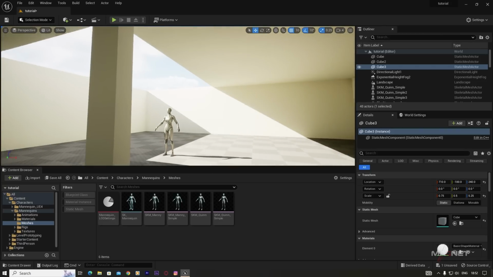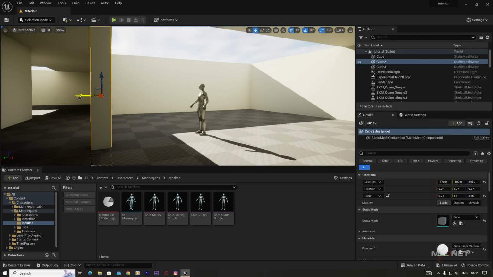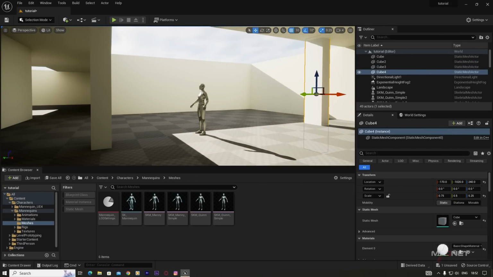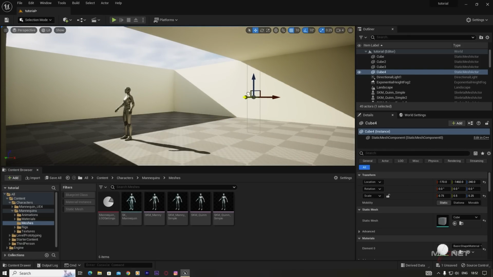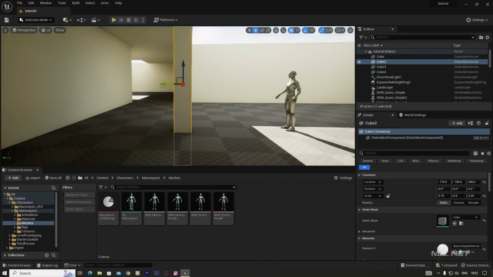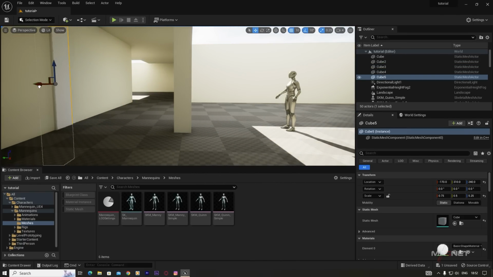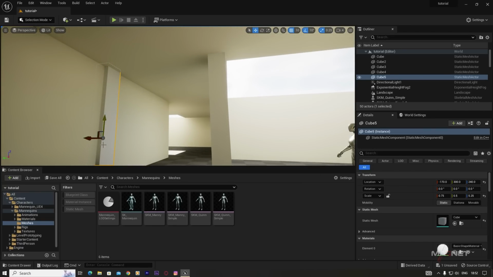Okay, just like this. And likewise we also have a pillar on this side. So I duplicate it and put a pillar here, and also one here. Okay, just like this. Then we also duplicate here.